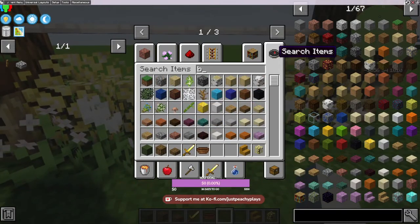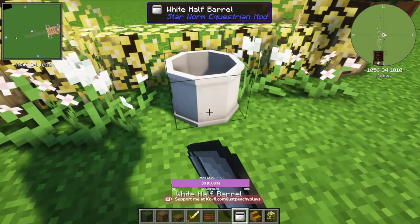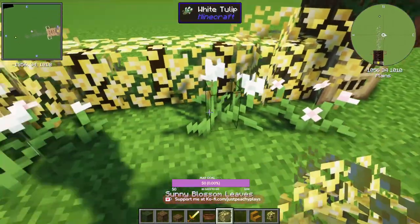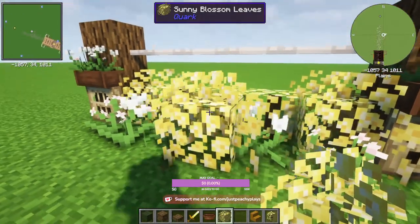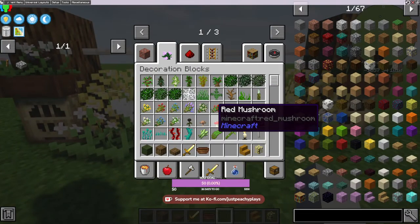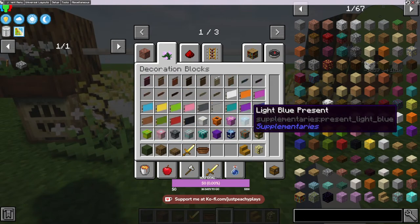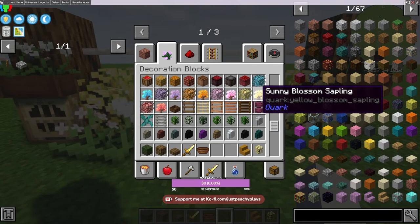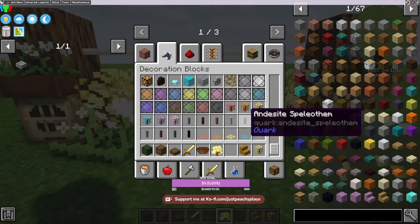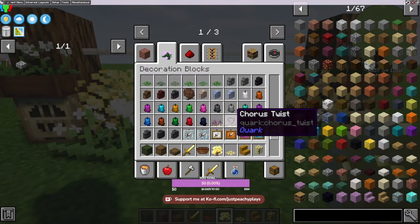Ooh, ooh, I know what to do. I know what to do. Do half barrel. Wait, no, that wouldn't look good because there's already leaves there. I don't know, maybe we just leave this open. No, this is a fence, but I don't know if I'm gonna go with this just yet. I may just leave it as a jump or use it for another design because I don't know if it'll be very fence-esque.